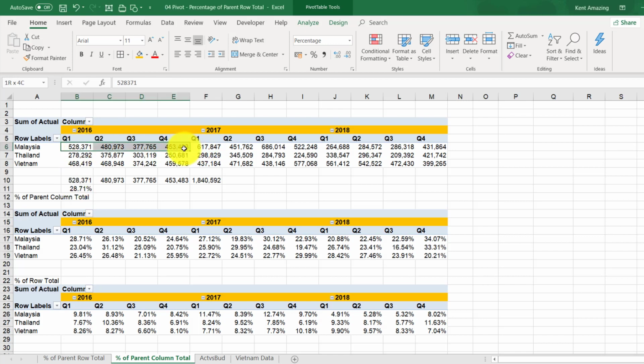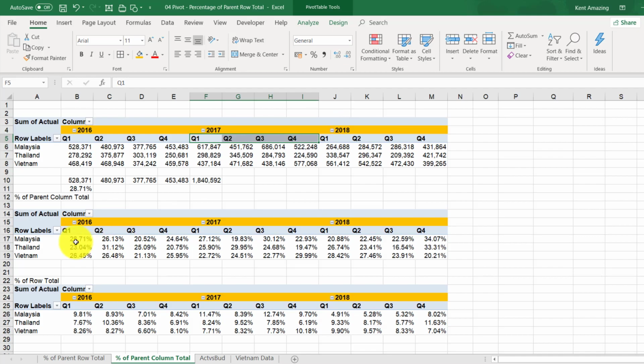If we just copy this out here, we get a total which is a million. So how much is 528 to this total of the year sales? And that is 28. Now this total is actually considered the parent of each of this quarter, and that is what is parent column, right? So in this whole column, the parent is 2016. For this, the parent is 2017. And for this, the parent is 2018.